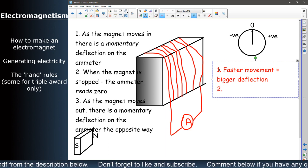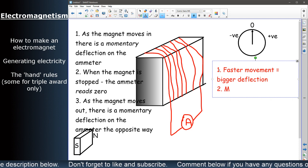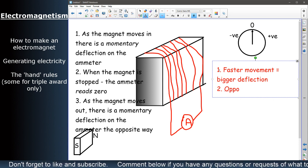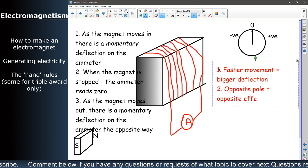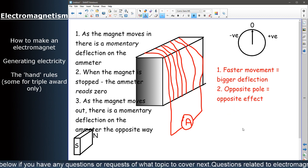And secondly, if you move the opposite pole in, so if I move the south pole in first, it equals the opposite effect. So if, for example, I was told in the question that the North Pole moved the reading to the right, then you could say that the South Pole going in will move the meter to the left. Okay? So if the North Pole goes in, it moves the meter to the right. The South Pole going in will move the meter to the left, or vice versa. Either way, it's the other way round. Okay, we clear enough?